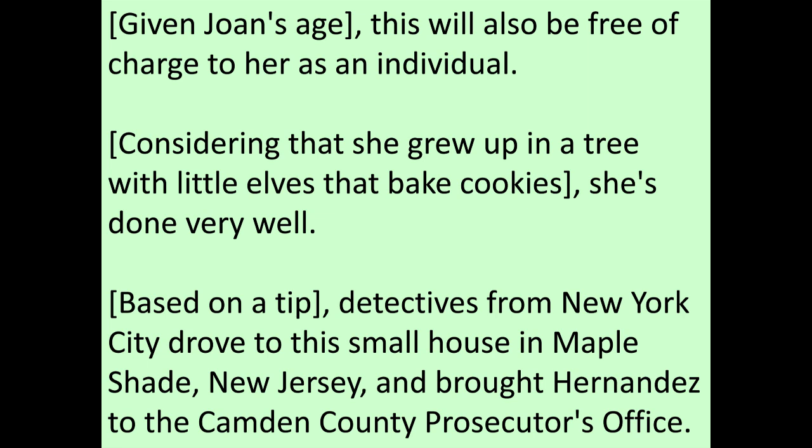I didn't make up any. Doesn't that first one sound all right to you? It's technically a dangling modifier. Look, the subject of the matrix clause is this. And this is presumably a medical treatment or something, right? This is definitely not given Joan's age. Nobody gives Joan's age to this. But we use given all the time like that, right? So it's sort of become a preposition more than a past participle, and we're not looking for a subject.